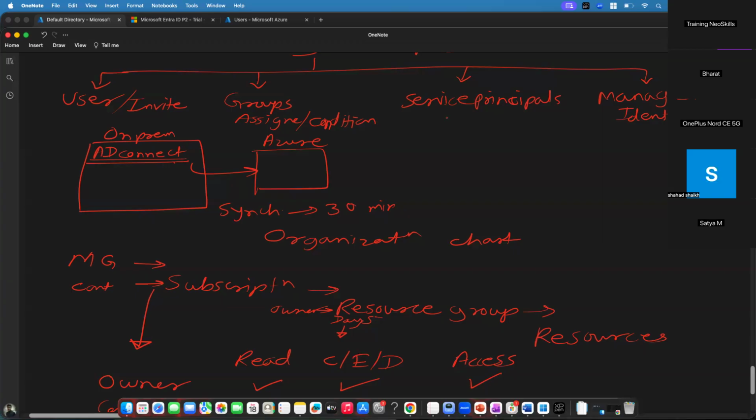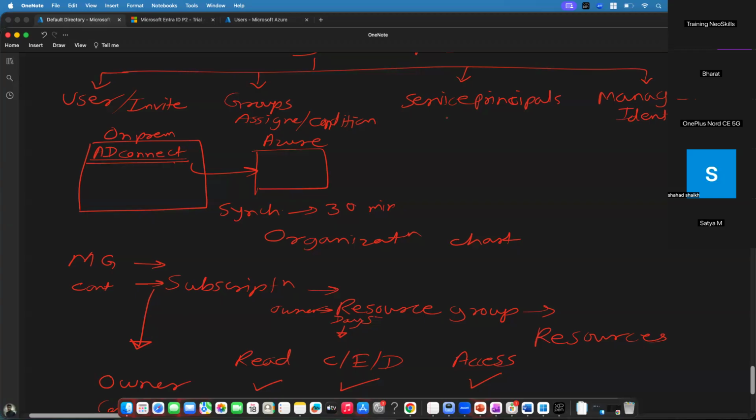This is a kind of temporary pass which is time-bound. If you are coming to our office from this particular time to this particular time, and you will be present in some particular room, to access that room for that particular time period they will provide you that smart card, right? Which is your temporary authentication and authorization.